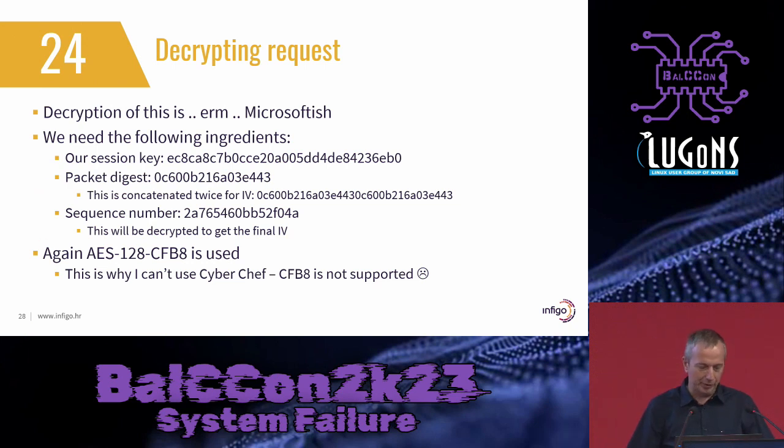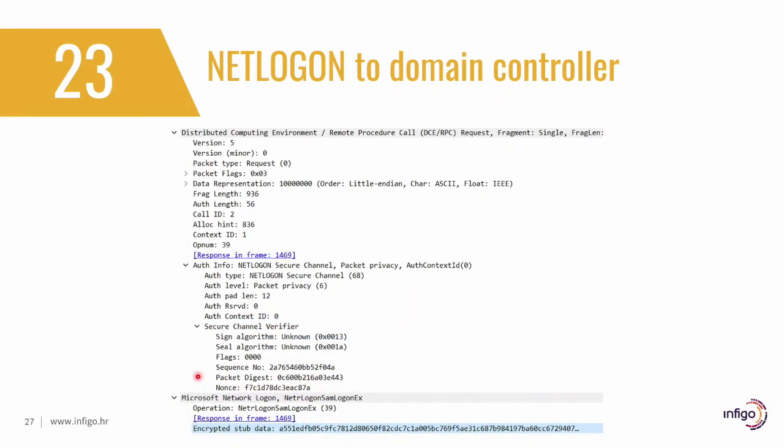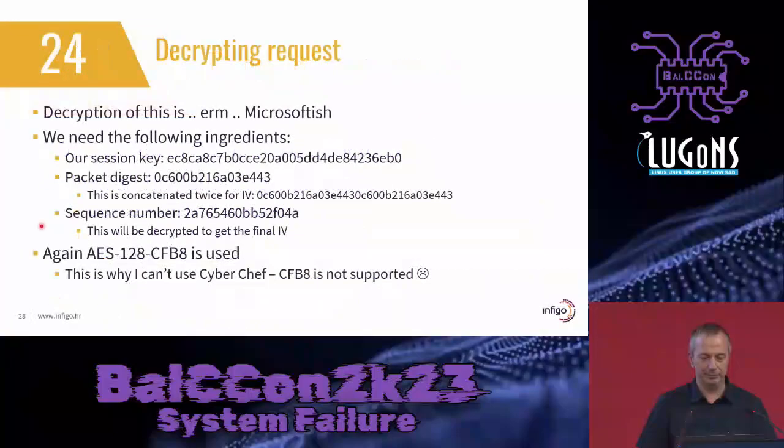Then, on the previous slide, over here, you can see 2 values, something called sequence number and packet digest. Now, those names make no sense whatsoever, and Microsoft agreed with that. So what Microsoft did was that they took the value called packet digest, concatenated it twice, and said, oh, this looks like a perfect initialization vector. Okay, why do you call it packet digest then? I would call it just IV. Then they have another value called sequence number, and this is actually the proper initialization vector, which is encrypted. Come on. And they use the same algorithm as before.